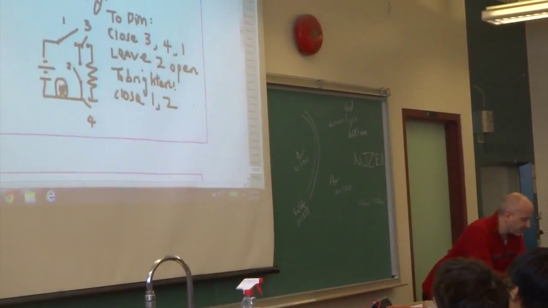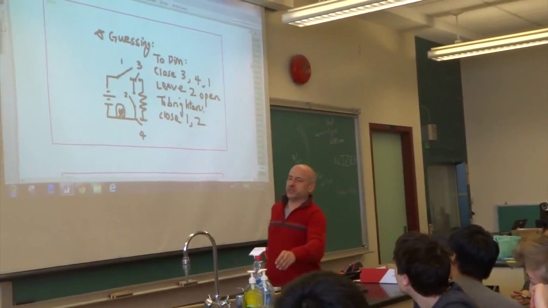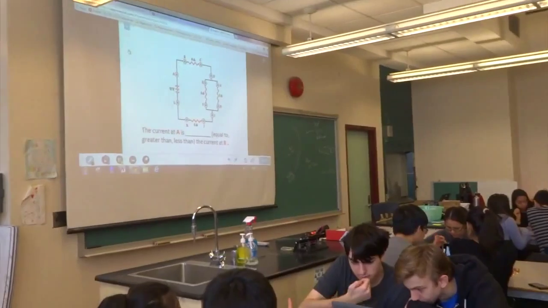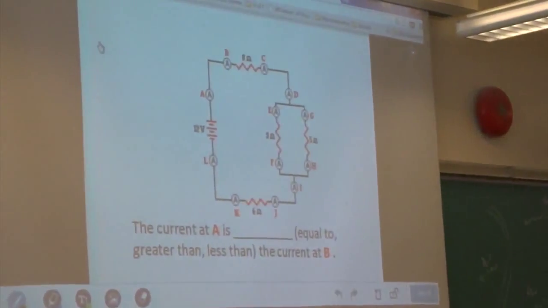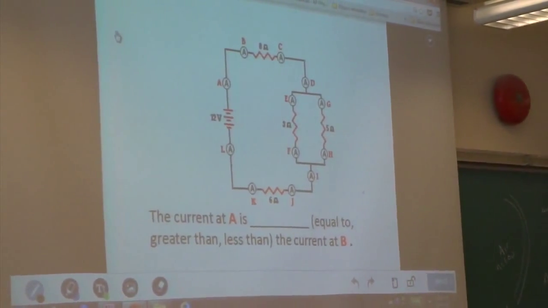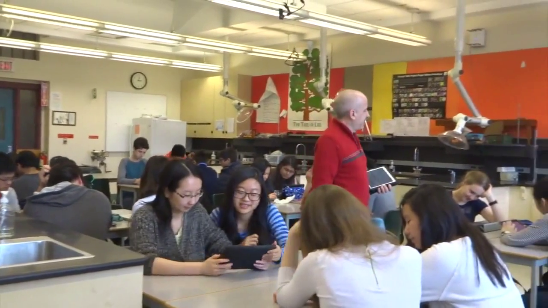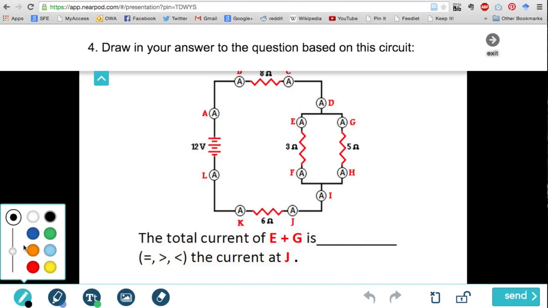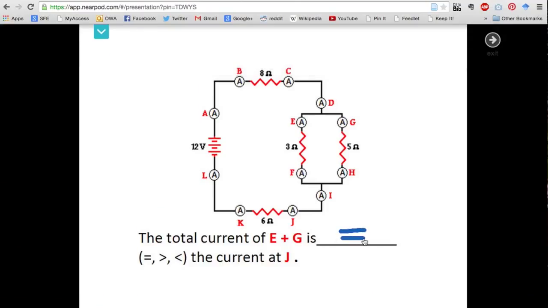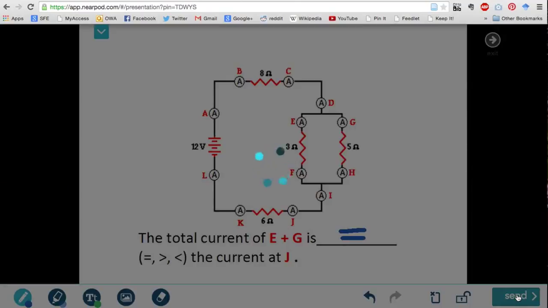So the first thing they had to do was look at a circuit that had a series and a parallel component to it, and they had to think about whether the current would change from this point on a wire to another point just a little further downstream, and then gradually build on that. Start with that, and then what about this point in the circuit and over here? They had to indicate on the screen, would the current be less than, greater than, or equal to the current at this other point in the circuit?